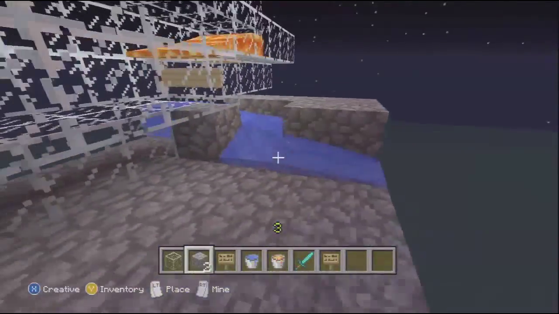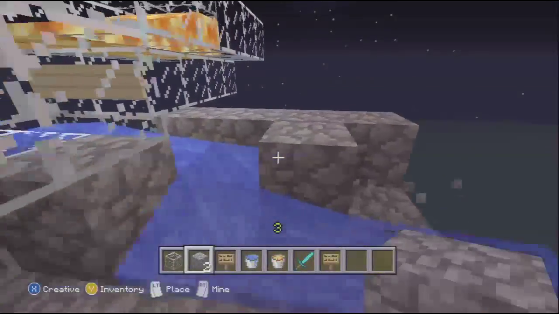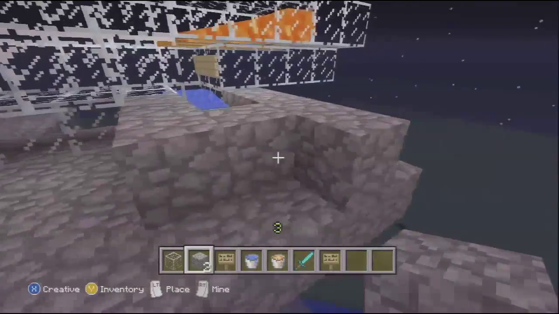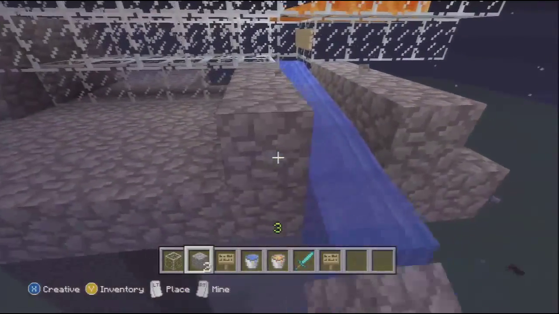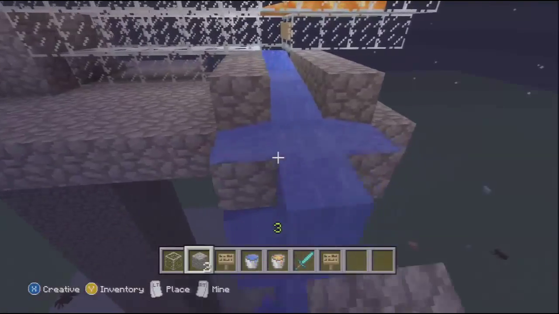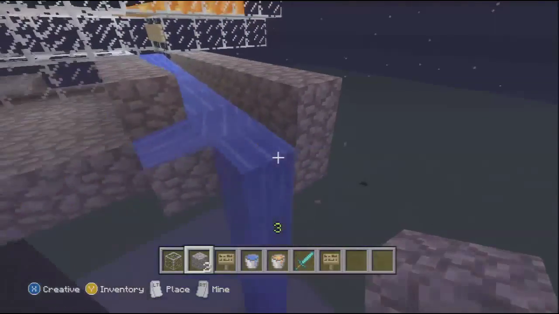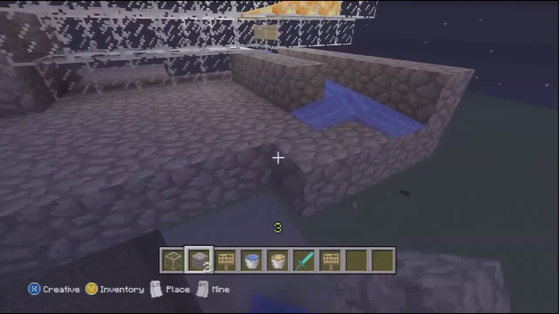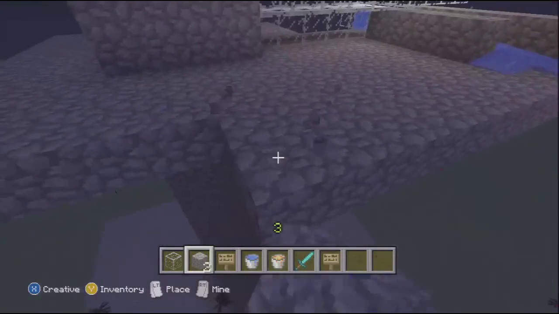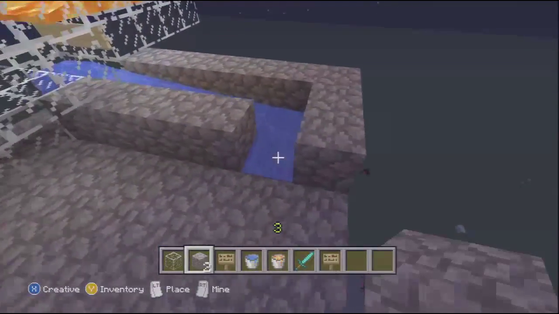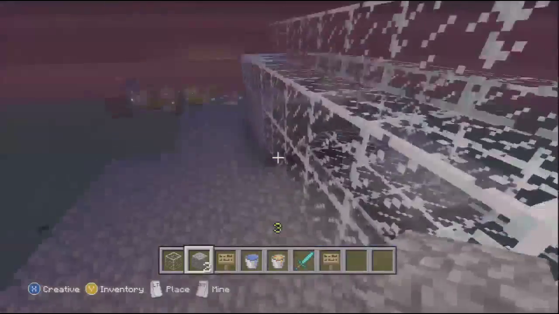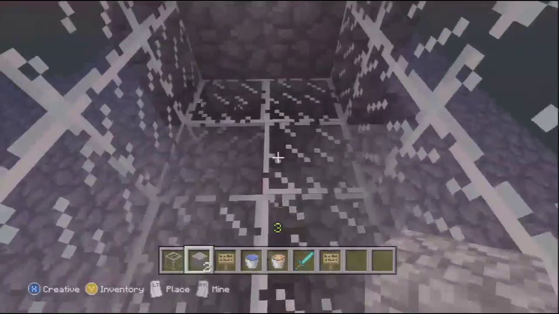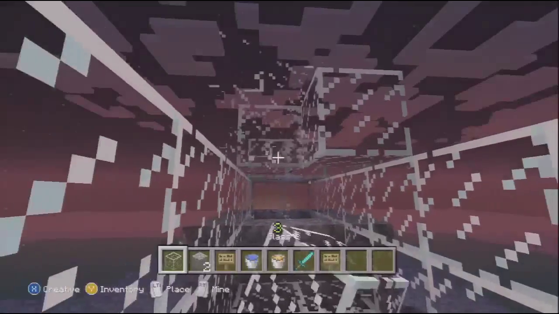But I like to move a little bit away from where they land, as sometimes the creepers may explode, so you don't really want that happening. So just take this back a little bit, and we'll break that there. That's where we will collect our items. Now this part is where it can get a little bit frustrating, so I'm just going to quickly break the roof of this part and kill this skeleton quickly.